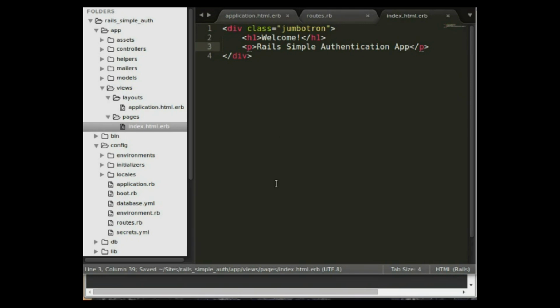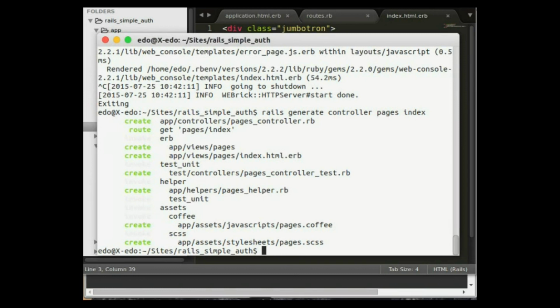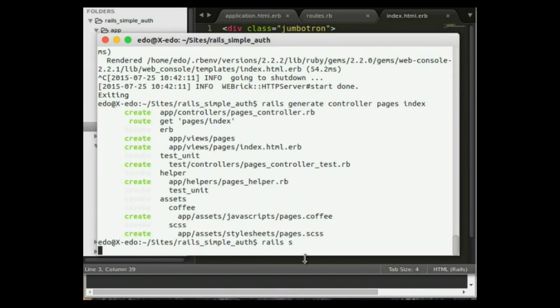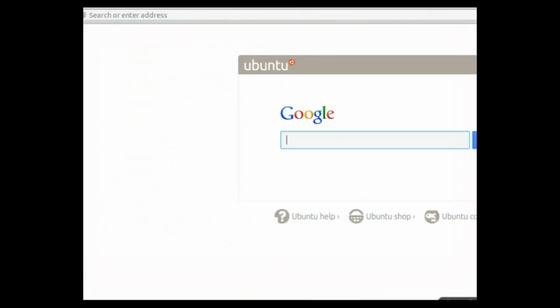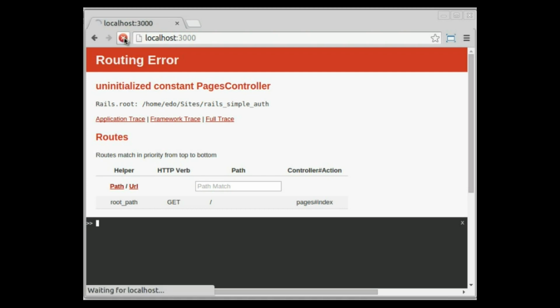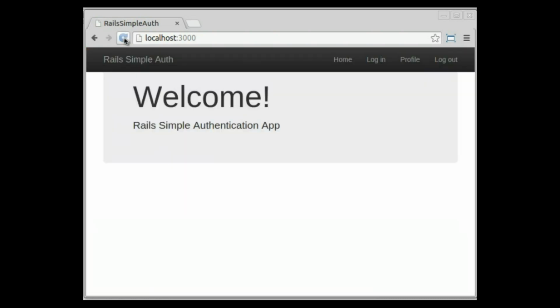Okay, now run our Rails server again. Oops, sorry. Reload the page. Okay, now you can see the page has changed.